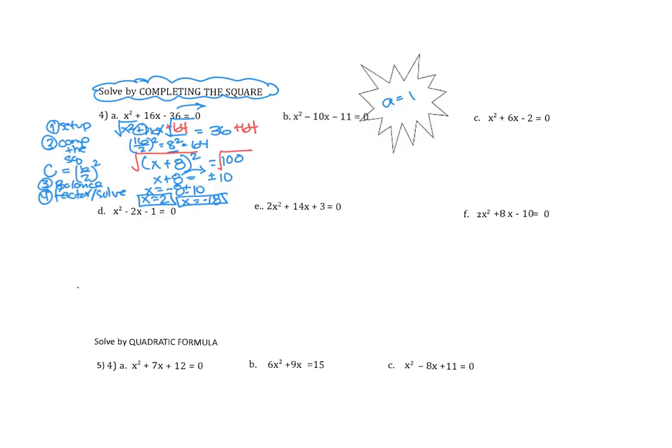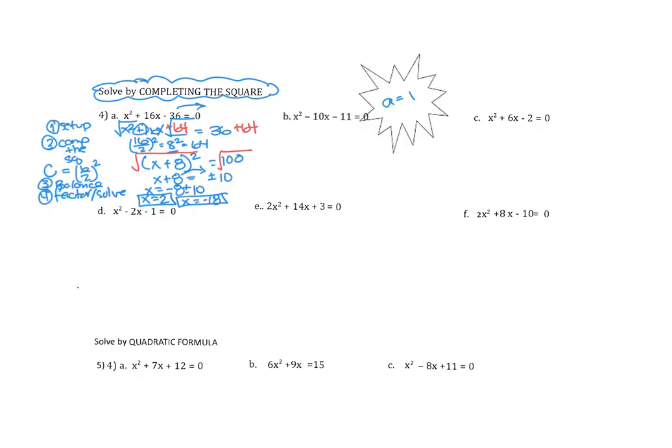If I could pick the way I solve it, of course factoring goes much more quickly. But if you're not allowed to pick the way and you're told, hey, you have to use completing the square, this is how you would do it. And the fact I got whole number answers, integer answers, tells me that it would have been factorable if I would have had the option to pick that method. So the next problem is factorable as well.